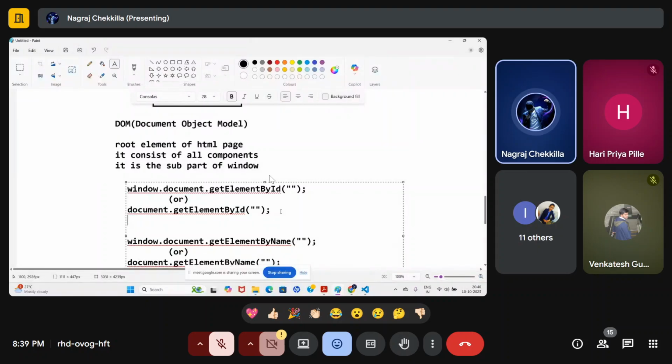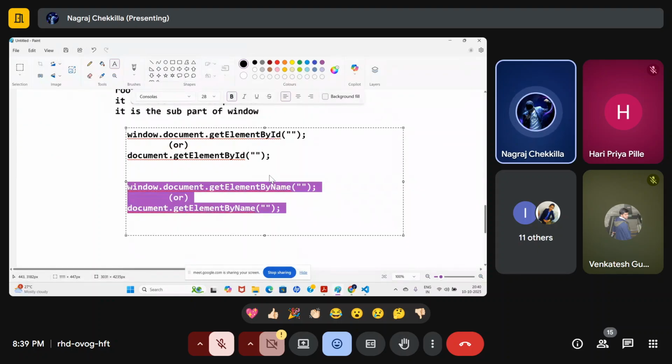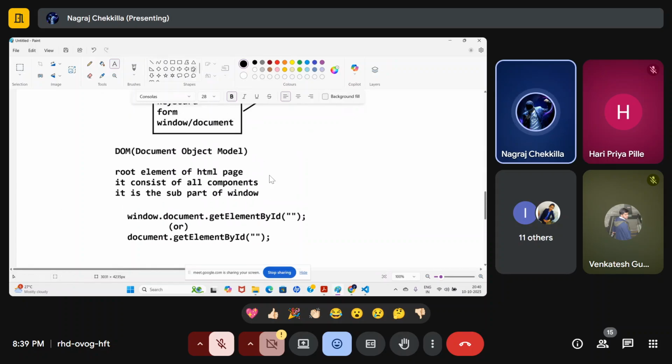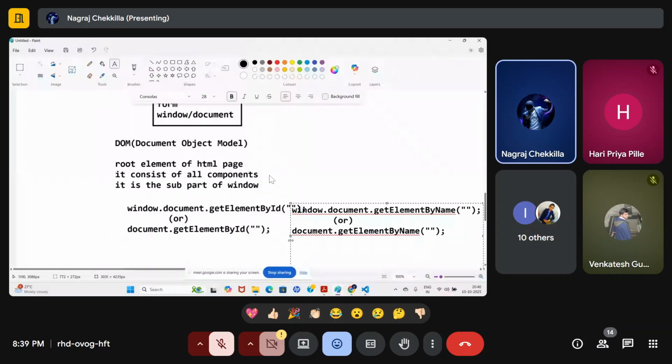So there are two types of inbuilt functions of the document: getElementById and getElementsByName.